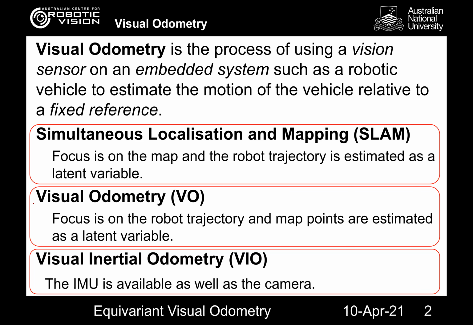Then there's what I was really talking about last year, which is visual odometry. The point about visual odometry is that you don't try to add the inertial measurement unit into it. You just try to use the pure camera to build a model of where you've been and where you're going in the world. That's a very interesting academic question. Interestingly enough, the actual mathematics of that problem is easier than the mathematics of inertial odometry, which is the last one. But the practicality of it isn't there, right?